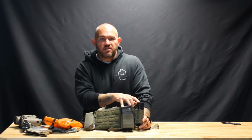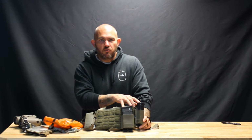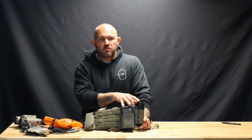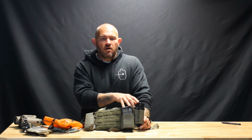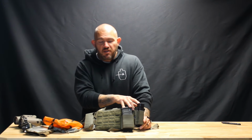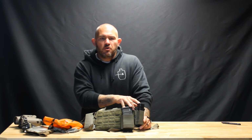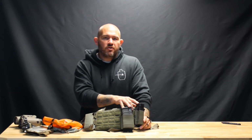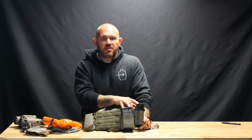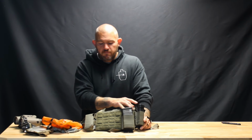You always want to have mags accessible to you in case you have a malfunction or you have to do a reload, whatever the case may be. You want to have additional ammunition on you somewhere. If we actually had a little snafu on a stage, and look, things happen. Partner needed to reload, didn't have a mag on him, and had to go to his pack and ate up a bunch of time. It's all right. We all make mistakes. I've made a lot of mistakes on stages as well. It happens. But just a note going forward, and you learn from it.